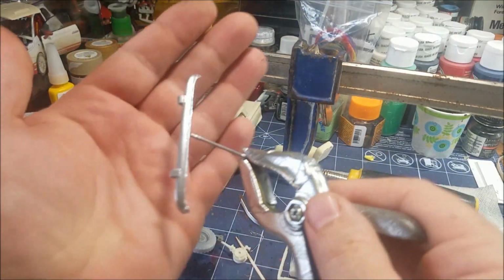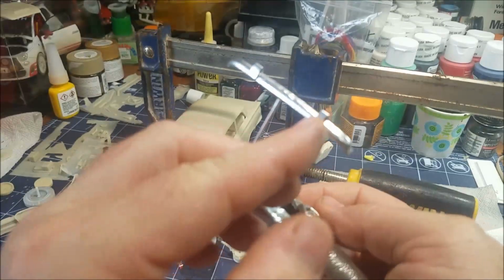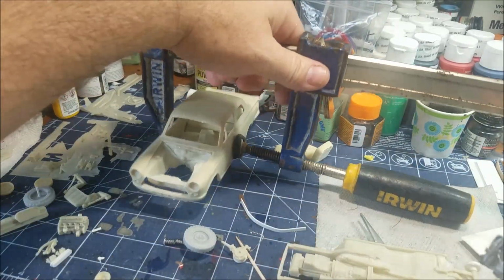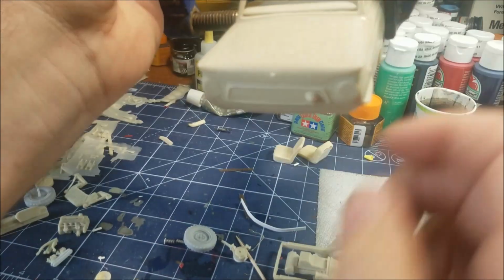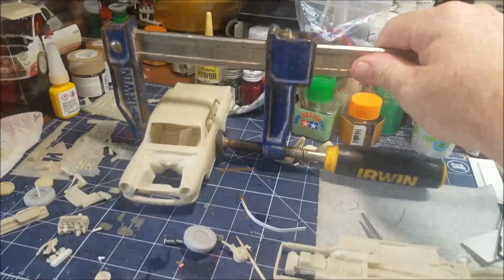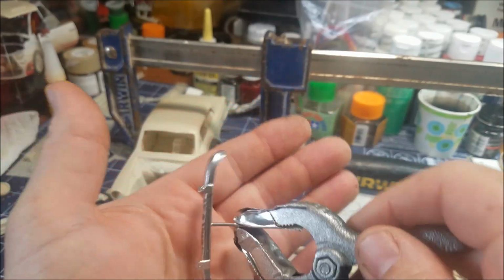I got the back bumper chromed, and I got the little step ups right here for the back bumper, because this car, on the back here, is going to have two grab handles right here, and then I'll have the step ups to step up to right there, and that's what that's all about. Let's see, I'm dropping parts all over the floor. And then the front bumper, and those pieces will be painted black.